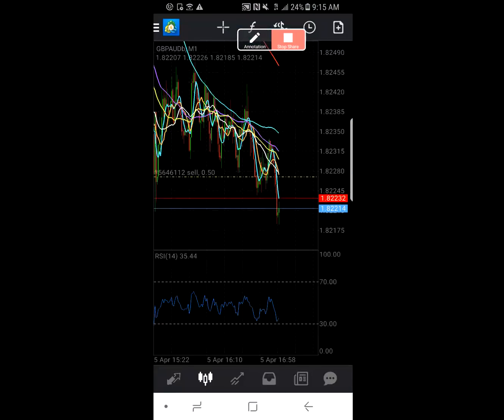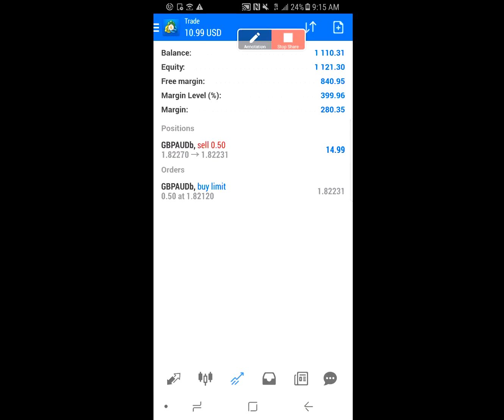So this is the MetaTrader app. You know, it's much more colorful and cool and very user friendly. So cTrader is working on their mobile app. But now we're good, in the money on this trade. So I may move my stop loss down. Let me see on this account.